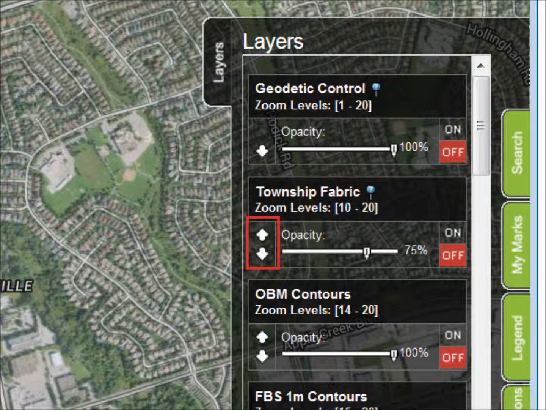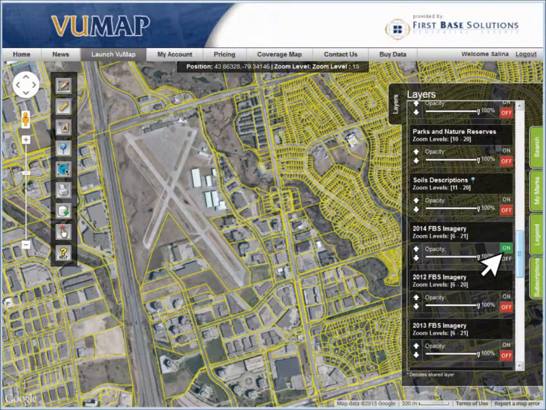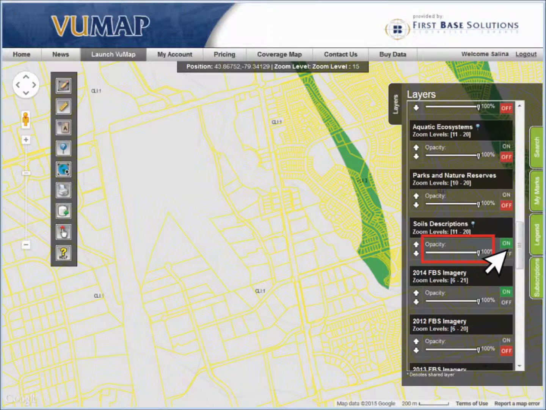Raster layers that are set at 100% opaque will block the visibility of layers below. Near the top of the layer list, I've checked the visibility for TerraNet Parcel. The line work draws over the image, which is the Google base layer located at the very bottom of the layer list. I've scrolled halfway down the layer list and also turned on the 2014 aerial imagery layer to get a more up-to-date image with sharper resolution so I can see more detail of the ground when I zoom in.